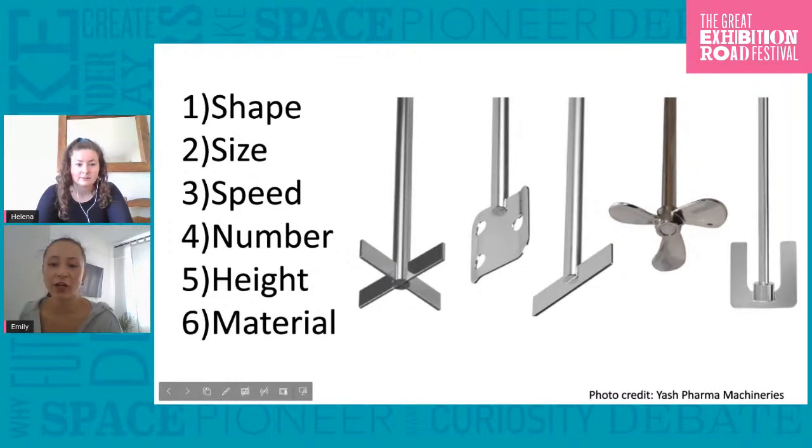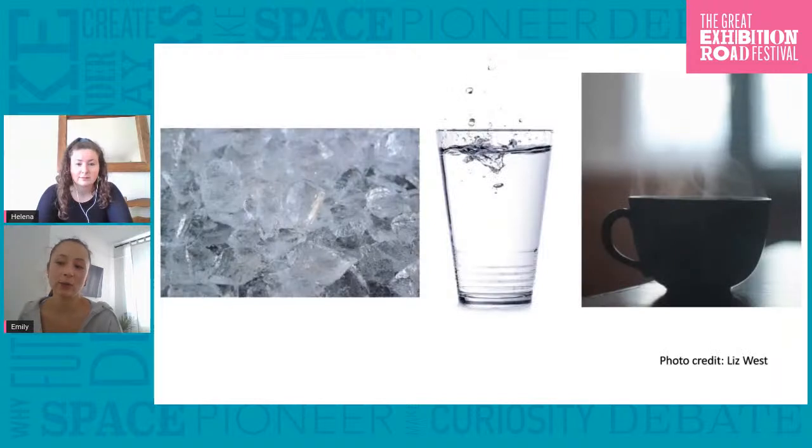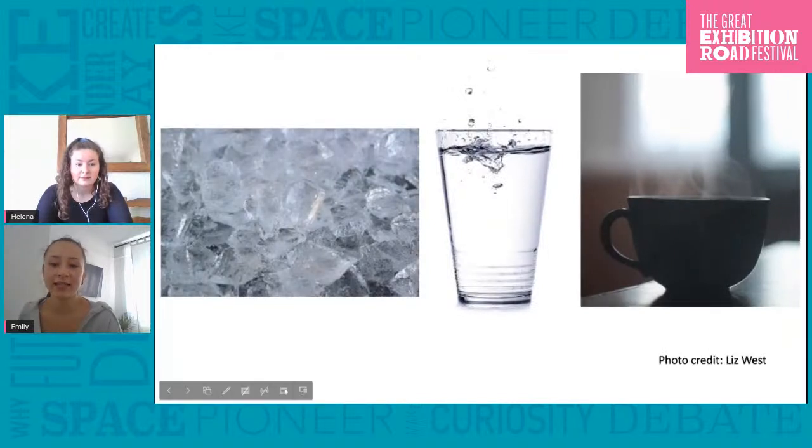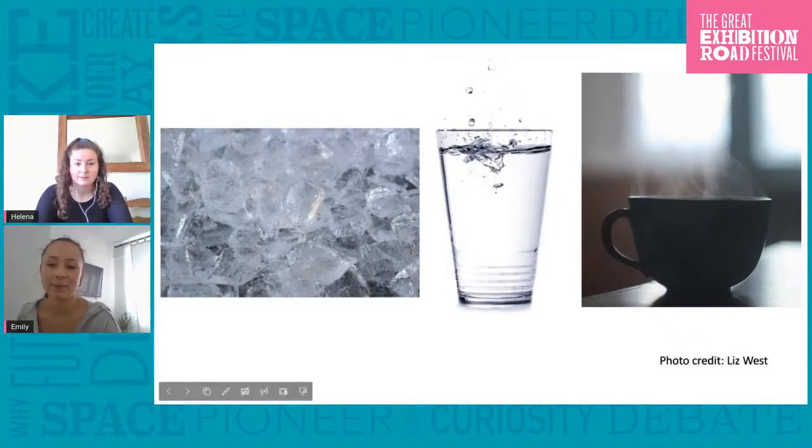Another important feature is the state of the reactants we want to mix. All of these different states, solid, liquid, or gas, all have different properties which affect the type of mixing equipment we will use. For example, in the case of lots of dyes, we will be working with liquids, but sometimes we might want to add solid particles, and this can complicate the mixing process, as we need to work out which conditions best spread the solid particles, but also how to dissolve them. The last state we might want to work with are gases.